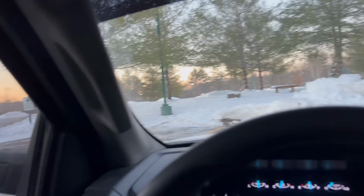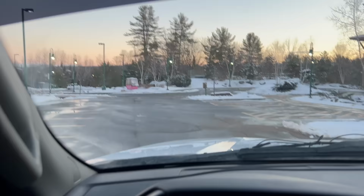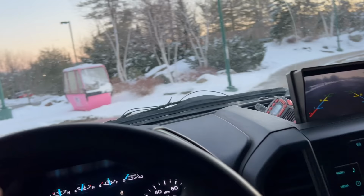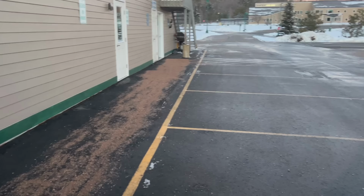You wouldn't even believe the amount of salt that we go through here. It's absolutely crazy. This is just one storm. I think we use like 18 tons, 18 yards, something crazy like that. But it definitely keeps the place safe, that's for sure. And it's obviously zero tolerance being a hospital, so they need it done perfect. It's just so excessive. If there's a salt shortage, they're going to be regretting stuff like that.